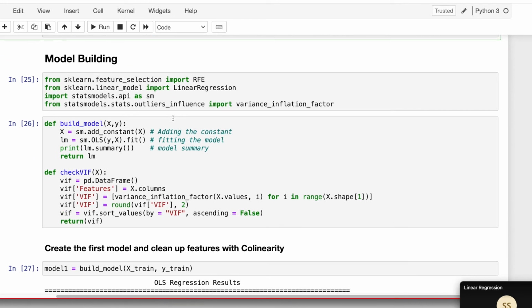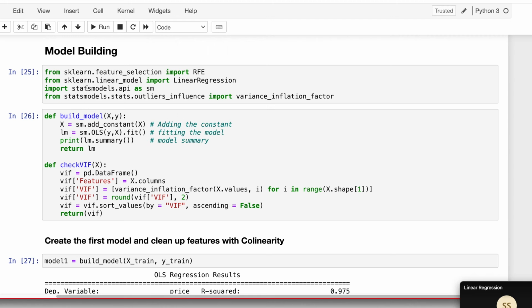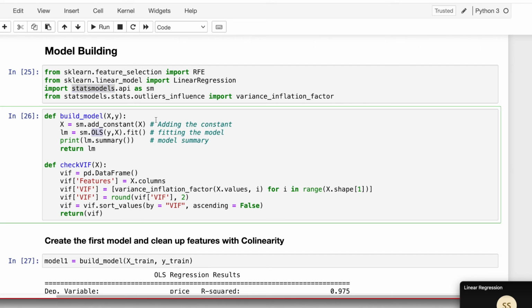All right, now we get into modeling. We create our linear regression model, which we get from scikit-learn linear model. We also import the statsmodels API module, because we are going to initially experiment with our linear regression modeling using the ordinary least squares algorithm, which is almost the same as linear regression.